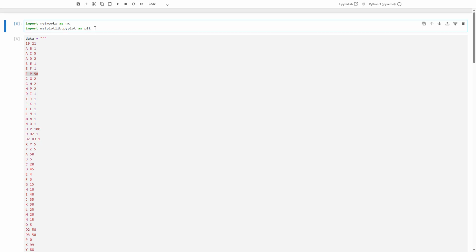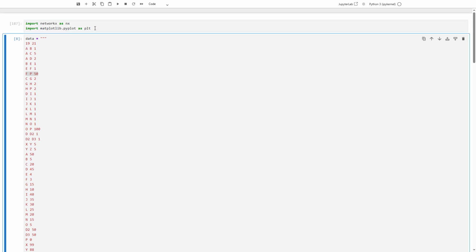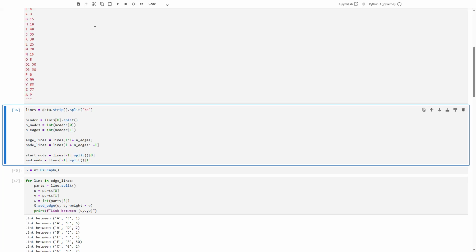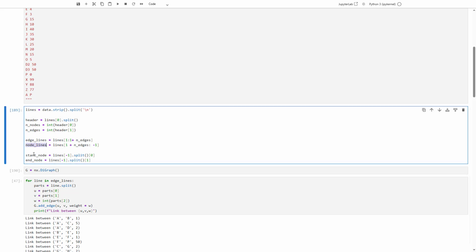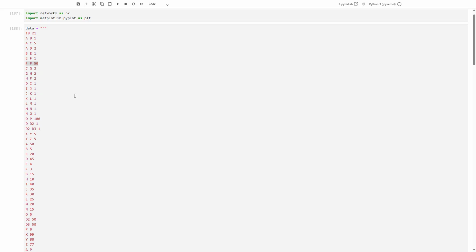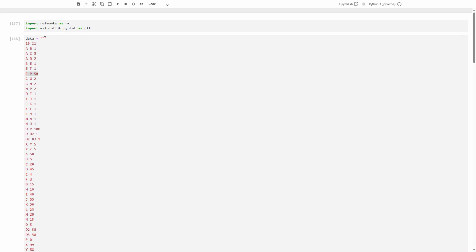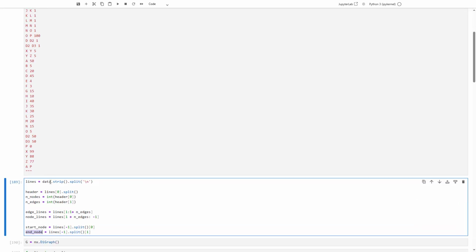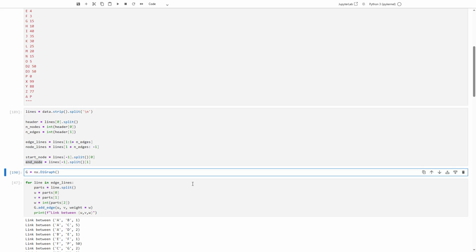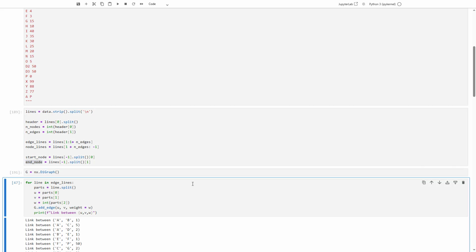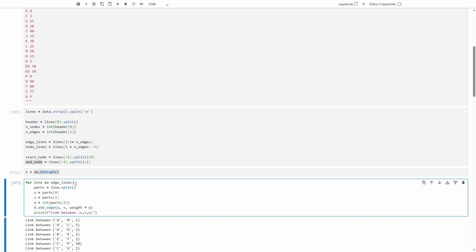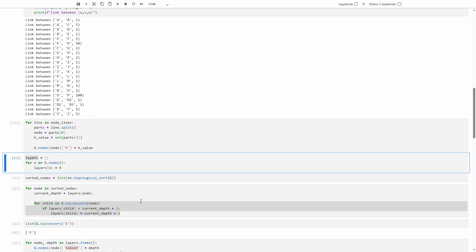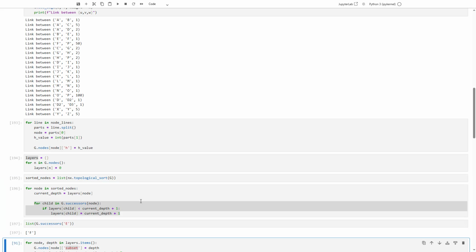Starting quickly, we have imported two important libraries. Then we have added our data, a few stories with lines, header, and nodes, edge lines, node lines, start node, and end node from the data actually. So this way we were able to generate it nicely. G is pretty much the object that we are using, DiGraph, and then we started for line in node lines.